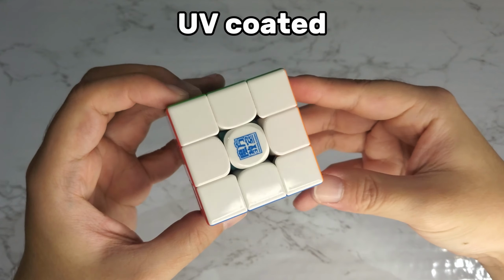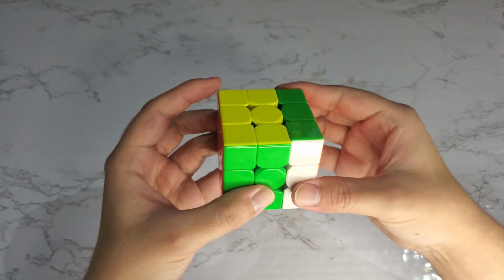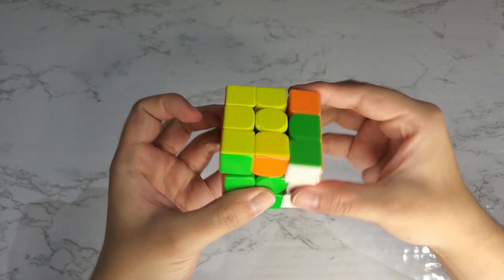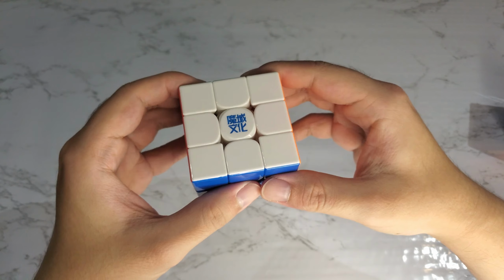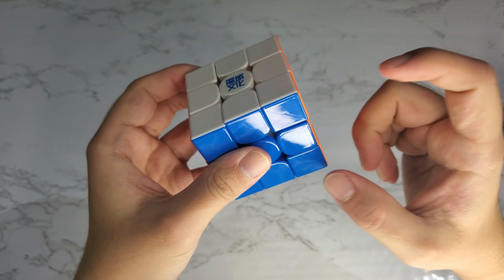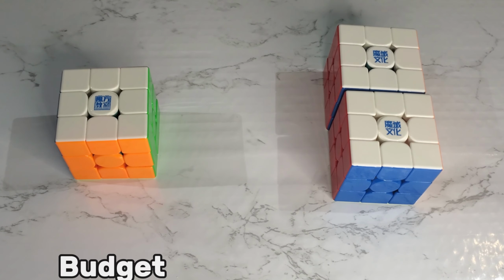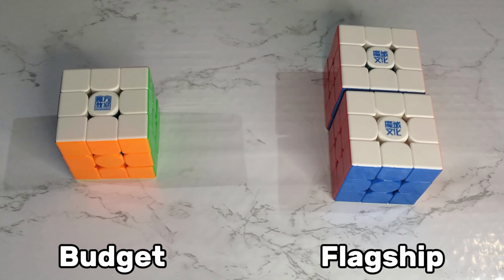The UV coating gives it a shiny and premium appearance, making it more durable and providing a better grip during intense solves. However, the V5's plastic quality doesn't feel as premium. The plastic appears somewhat thin and flimsy, especially when compared to more expensive Moyu cubes like the V9, even the V10, which also has relatively thin plastic. That's understandable though, as the RS3M is more of a budget cube than a flagship model.